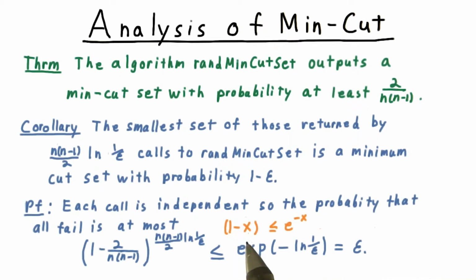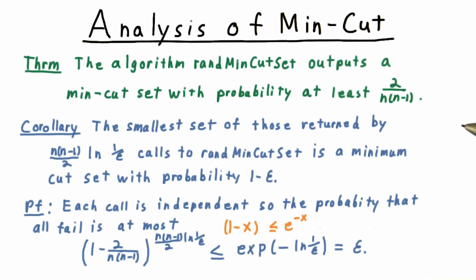Then in general, 1 minus x is at most e to the minus x. So applying that quantity to this case here, we have that the n minus 1, and the 2 factors cancel, leaving us with this expression here, which then just simplifies to the quantity epsilon. So the probability that all the iterations fail is at most epsilon. This bound here, by the way, is extremely useful in analysis, and is one you should always have handy in your mental toolbox. So then, we have that if this theorem is true, we can boost it up into an effective algorithm just by repeating it.